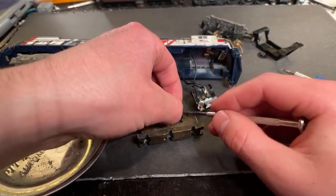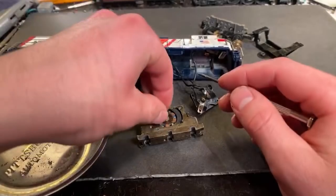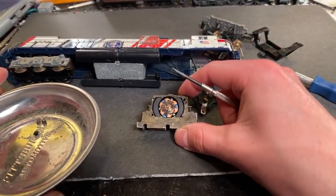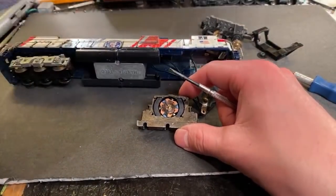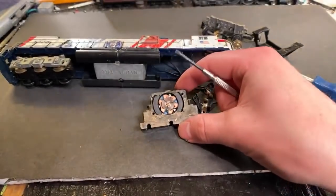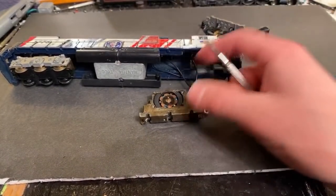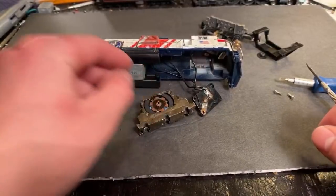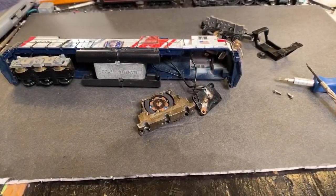So, not bad. Brushes look to be good. Commutator is definitely going to need some cleaning, but it's far from the worst I've seen. So now we're going to clean out this whole component right here. I'm just going to look for a little pick to do that.